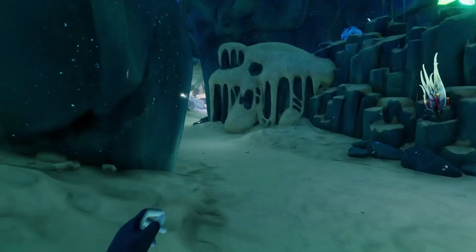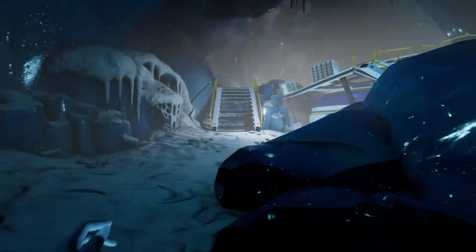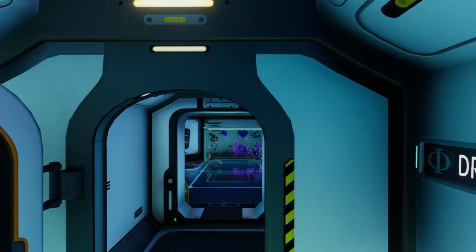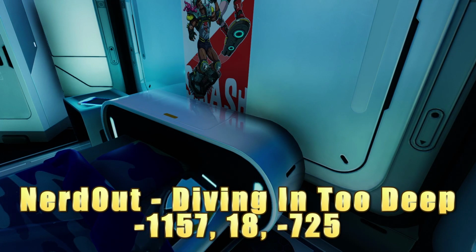Next, from here, just head to Phi Robotics Center. In the lower section, you're looking for the room for Dr. Zeta Landon. Inside the room, on Dr. Zeta's bed, you will find the disc for NerdOut, Diving Into Deep.